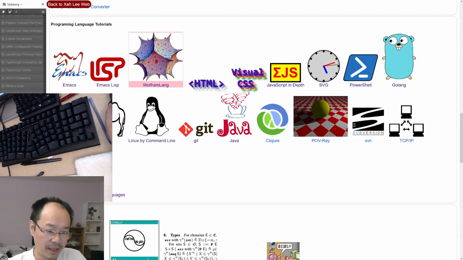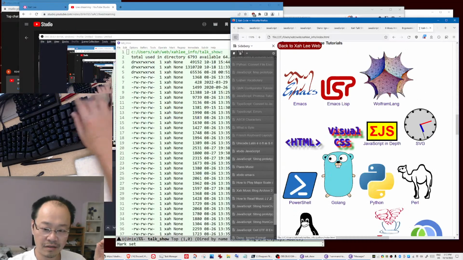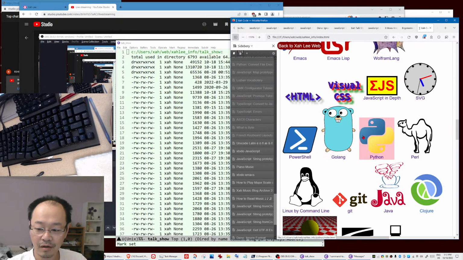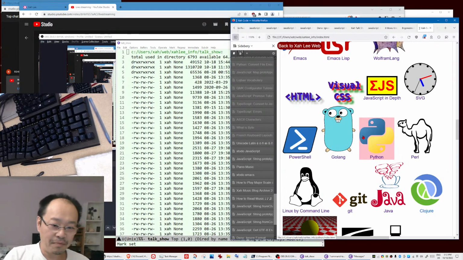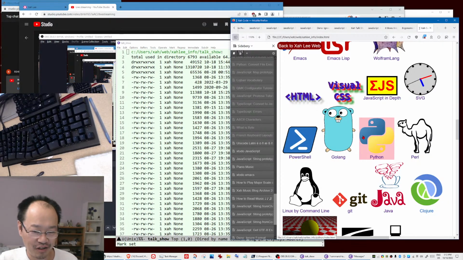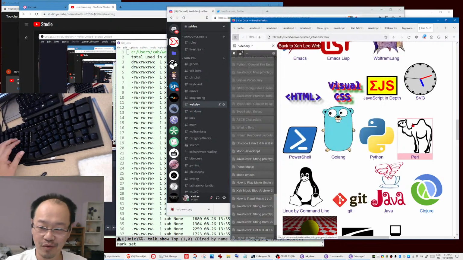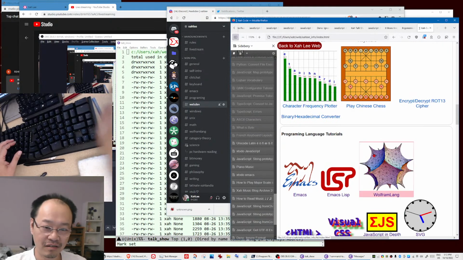Next week or in a few days, I'm going to do the same problem in Emacs Lisp, in JavaScript, in PowerShell, in Golang, in Python. And let's compare which programming language is the fastest, which programming language has the shortest source code. I already know the answer. That's Wolfram language, because all these functions we need today are built in.